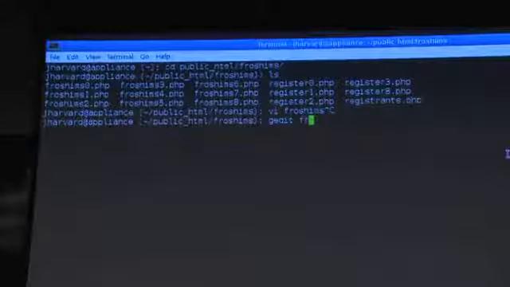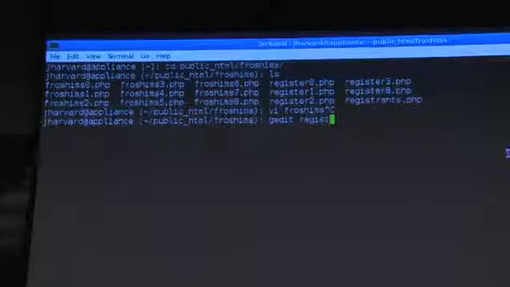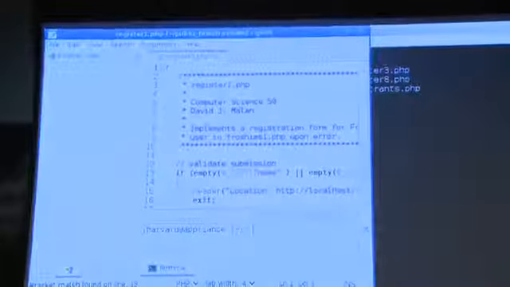If I go into this actual file, let me go into my public HTML directory, which recall is typically where files are stored in a user's account, though we'll see other techniques before long. I'm going to go into register1.php, and here we have the contents of this file.